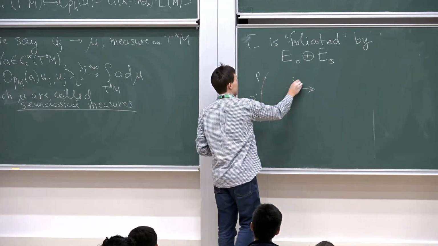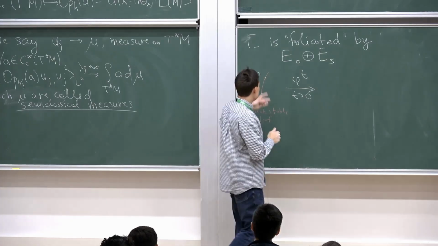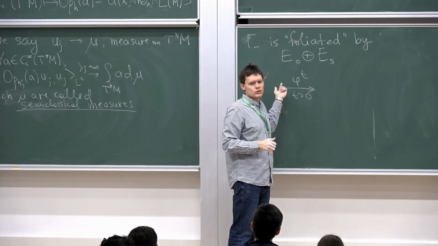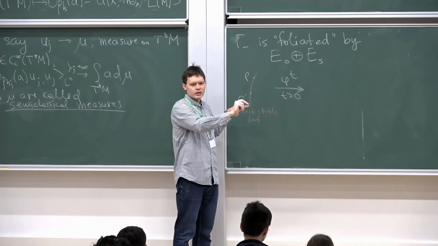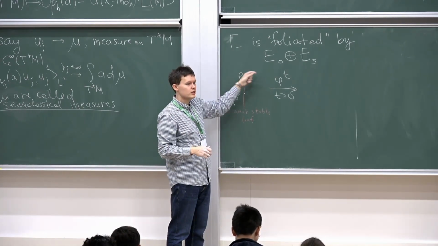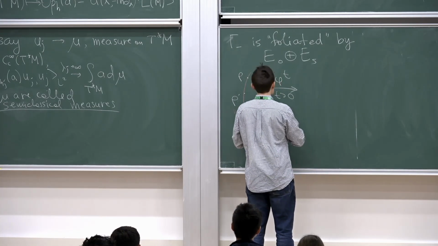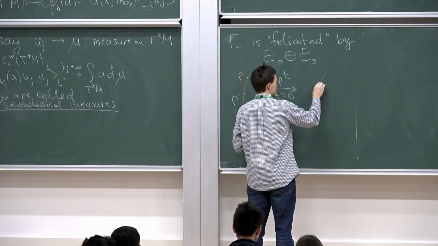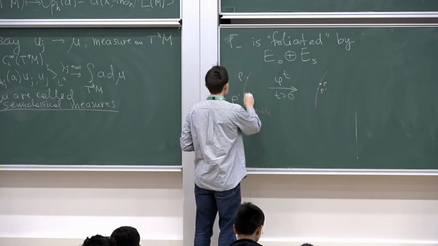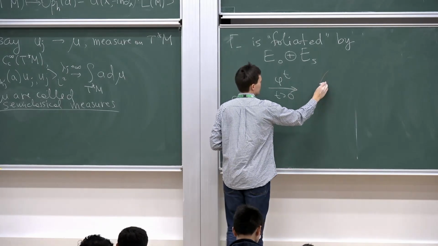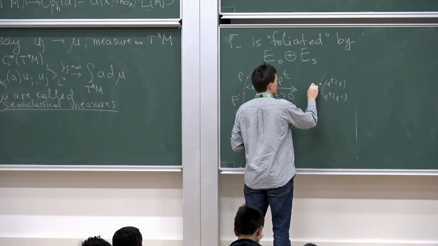Well, so let's go forward in time. And then you will see that those 2 points, they can only get closer to each other. If it was the strong stable, they would exponentially contract to each other. But here, if they started close, then they have to stay close. There's no expansion in this direction. So I'll pretend that they contracted, even. Just like that. So the idea is that if this was less than epsilon, then the distance between phi t of rho and phi t of rho prime is also less than epsilon.